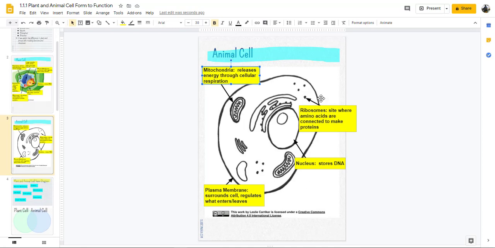So you should have these 4. Remember, you could use these to study. You could pull those boxes off of that cell and go back and label them, and use this video. Or take a picture of this and copy this slide and use that to study those organelles.